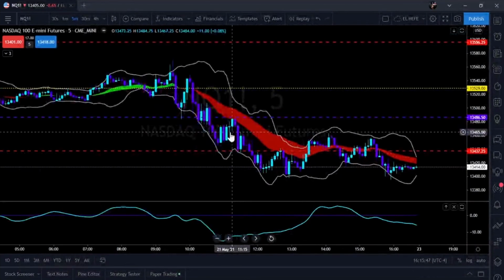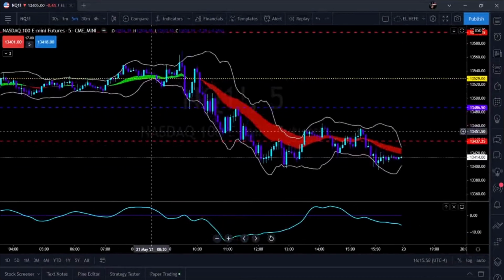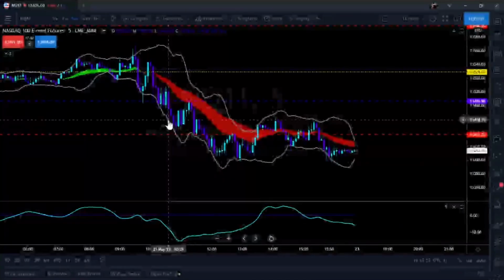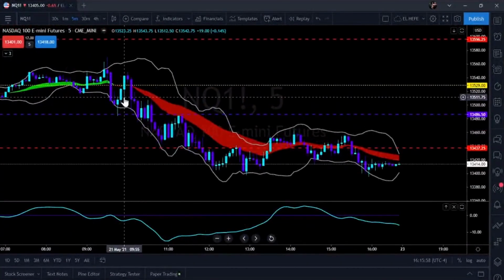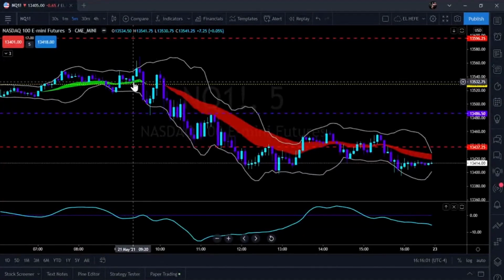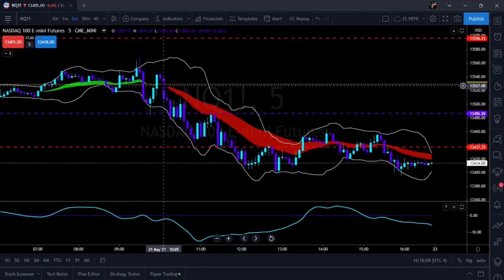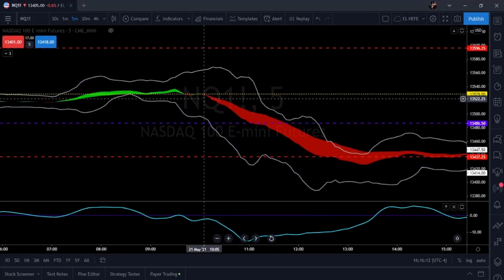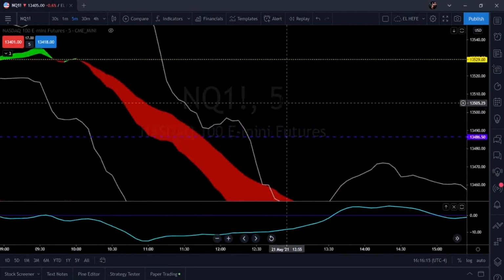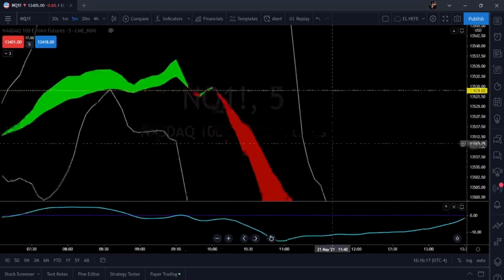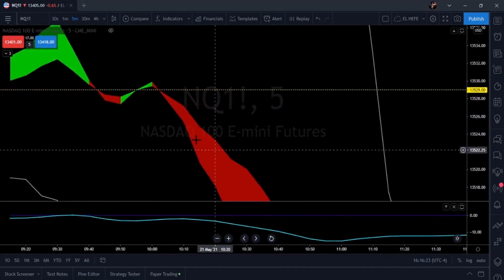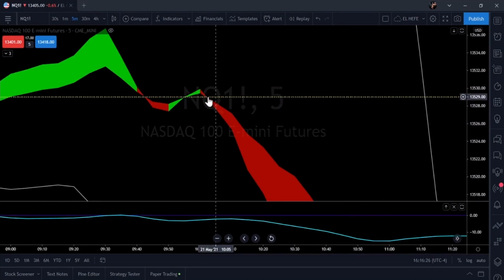I'm going to explain something to you real quick about this cloud. This cloud also allows for dynamic levels to be set throughout the day. And what happens is when this cloud goes from green to red, it'll leave a spot, right? And this spot, let me take away price so you can see this a little better. If you can see right here, I'll get this opened up so you can see it more. Where this cloud changes, where these things cross, that's where my level will come in, okay?